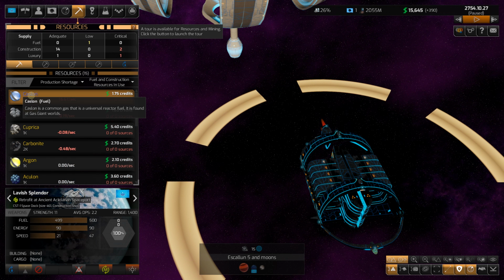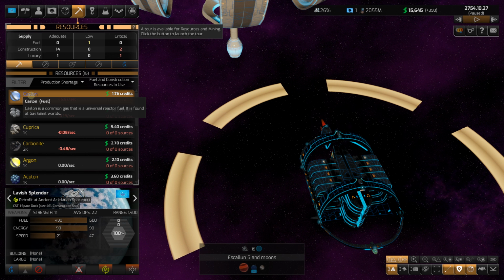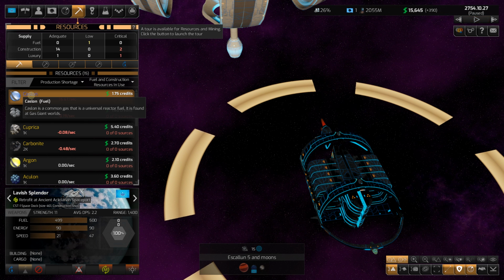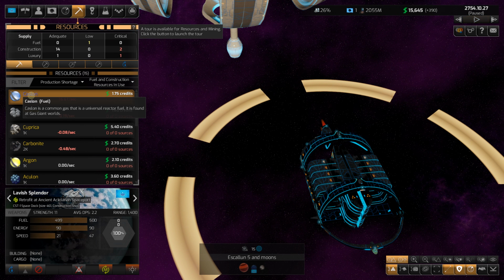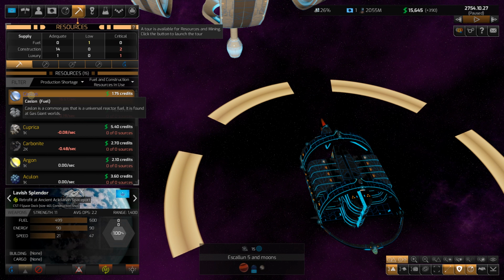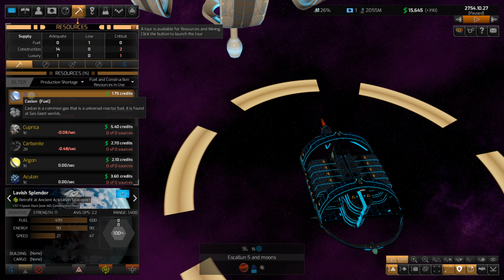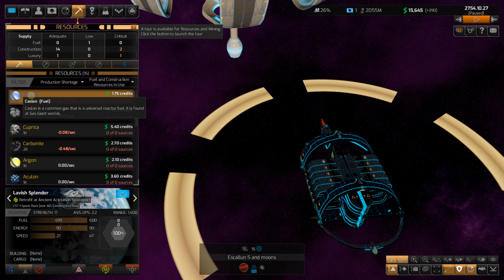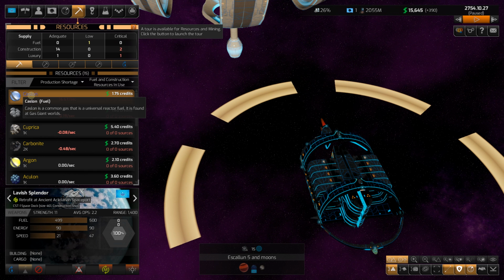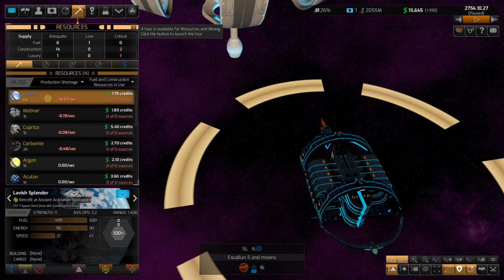Caslon is arguably the most important resource in the game. It's a common gas that is a universal reactor fuel. It is found at gas giant worlds. Okay. What does that mean? Well, as I said in a previous episode, the way that movement, combat, everything in this game works is you have gas, okay? That is the fuel that gets turned into electricity, and the electricity powers everything, okay? I think it's called static energy, but just think of it as fuel creates electricity, electricity does everything. That's simplified, obviously, but that's the way I like to think about it.